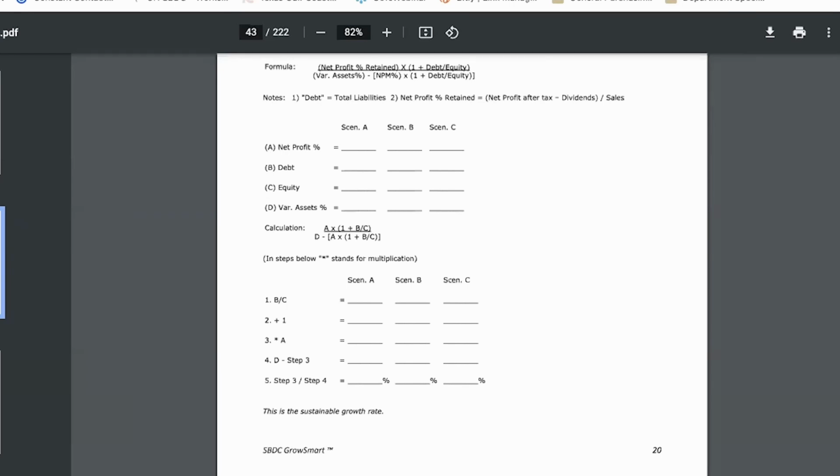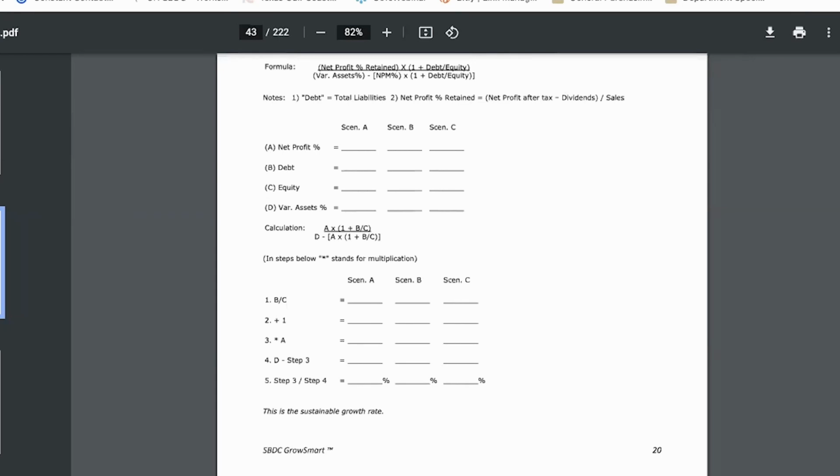So what we've identified here are the 3 drivers of growth, the 3 factors that determine how fast we can grow our business. The first driver is profitability. The more profitable we are, the faster we can grow our business. The second determinant of growth rate is our balance sheet, how much debt we have versus equity. And the third determinant is what percentage of our assets on our balance sheet are variable versus non-variable. So let me ask you a question here. Luis, are you there? Would you actually repeat that, please?